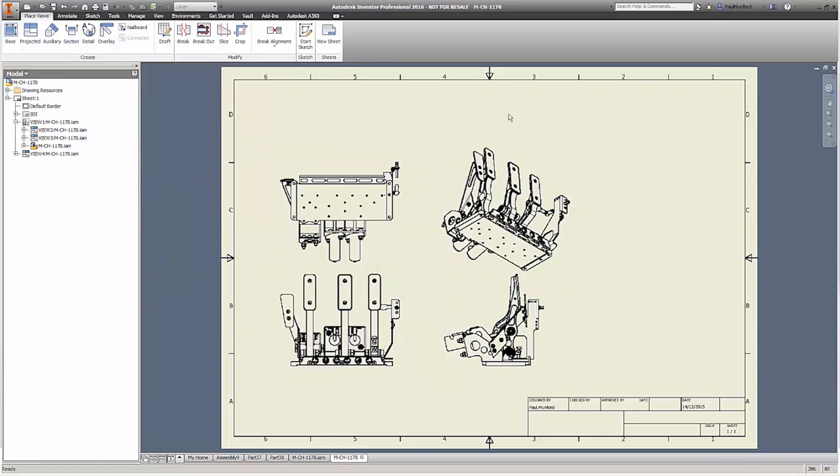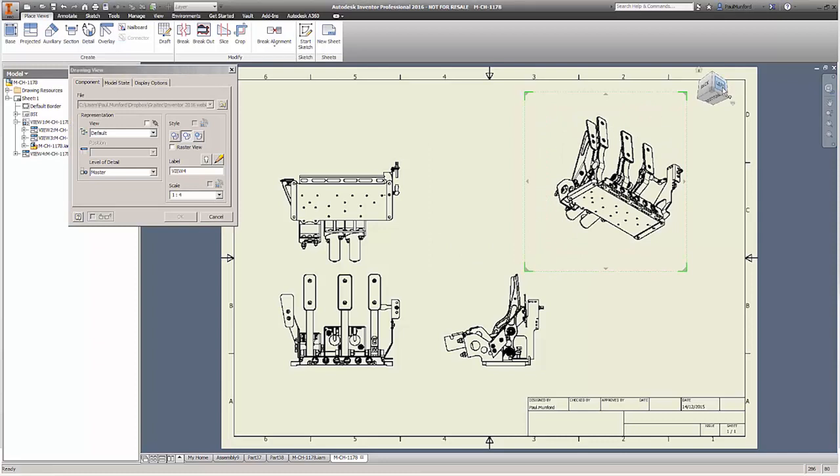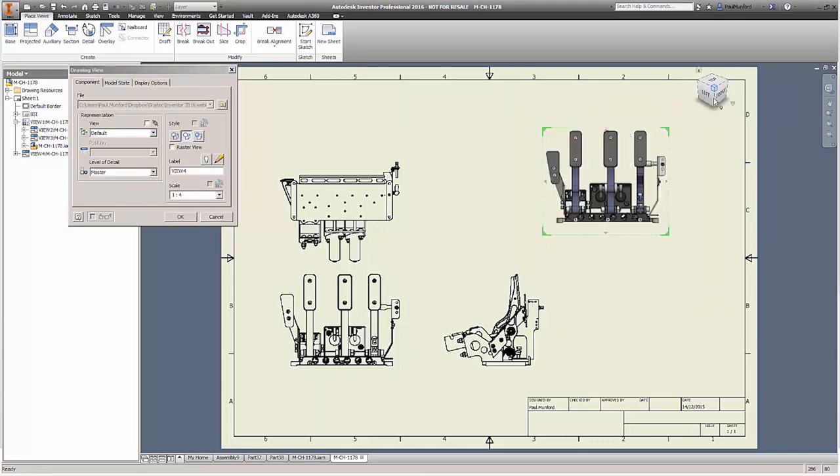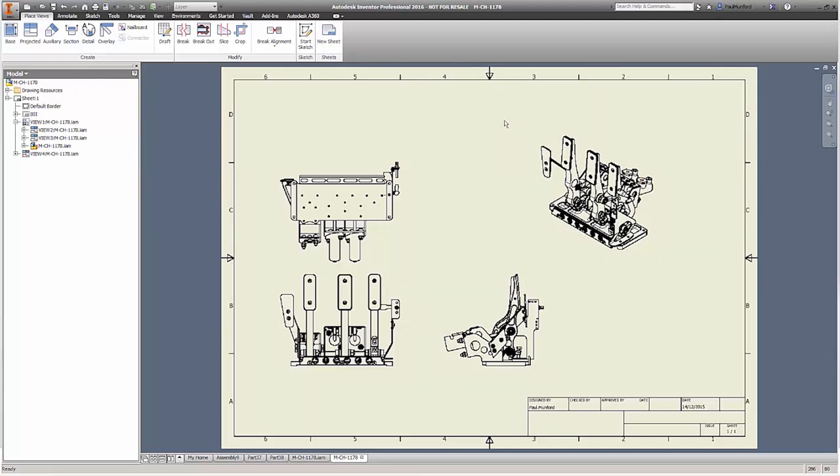Now let's say this ISO view on the right here, this is not the view I wanted to create. So let me see if I can fix that. I'll just double click to edit again, and once again I can use a view cube to reorientate any of my views. Just as a side note down here, if you do want to choose perspective views, they're right there, and you can even go to custom view orientation, which opens up the old environment that we used to have to use to get to perspective. It's all still there, it's just slightly more hidden away than it used to be. So I'll choose OK.